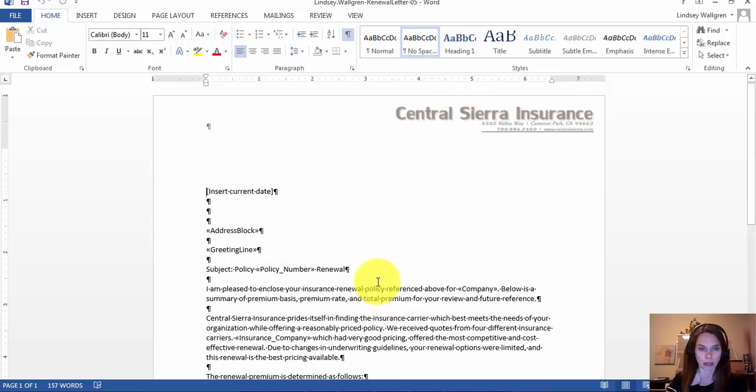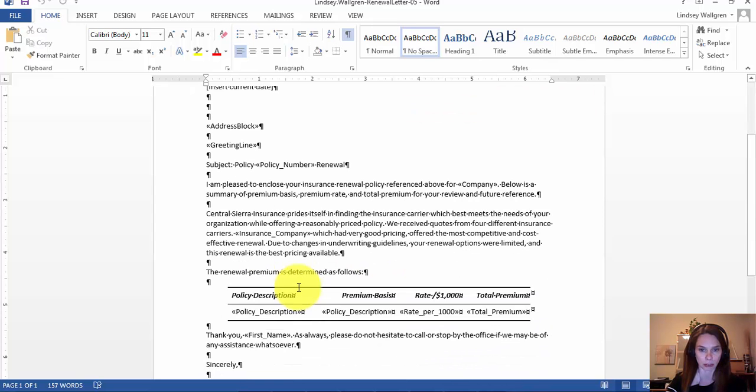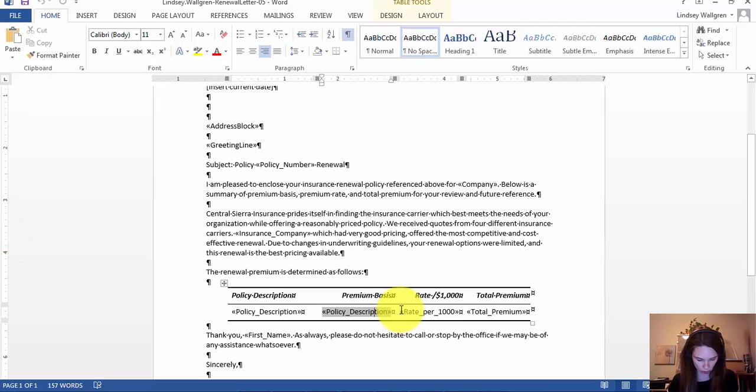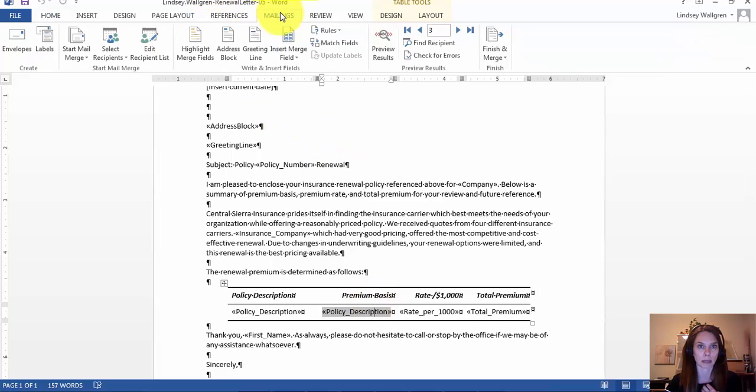database. So, okay, now we have our document. I had the wrong document pulled up before. And yes, I see here's my error. I actually duplicated policy description. You guys were probably watching that going, no, don't insert the wrong thing, you're inserting it wrong. Okay, so we want this one to actually be our premium basis. Policies description, premium basis. Go back to mailings.